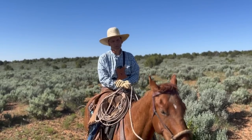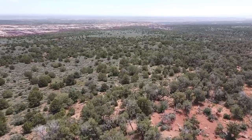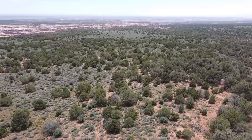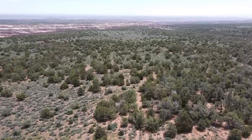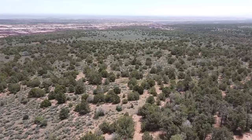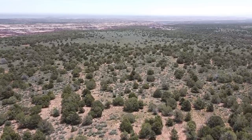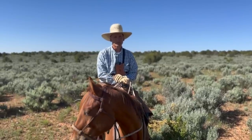Gonna be a big week for us. So we're up in Texas Flat today, gathering cows that we've had up here, and we're taking them down to a school section over here where we are gonna get them ready to be shipped out, so closer to a corral. And then we're gathering cows all week and just shipping. We'll be shipping toward the end of the week, so it's a big week for us, a busy week.